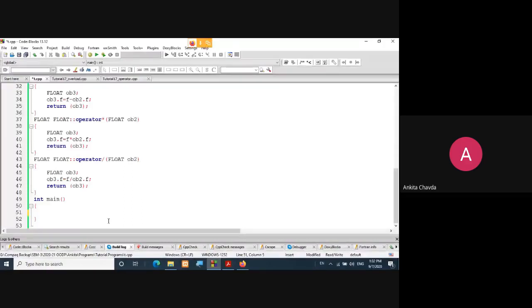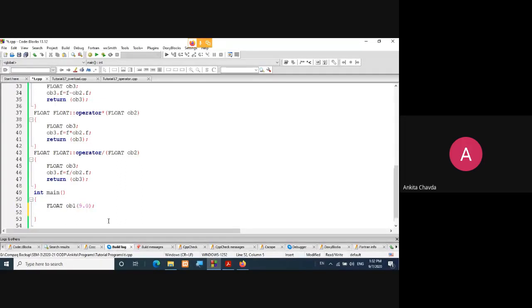Now in int main, the first task is to create the objects. I'm taking the object, of class P, and writing OB1. At the time of creating the object, I'm giving the value, say for the first object, 9.0. Now I'm creating another object, OB2, and here I'm giving 3.0.